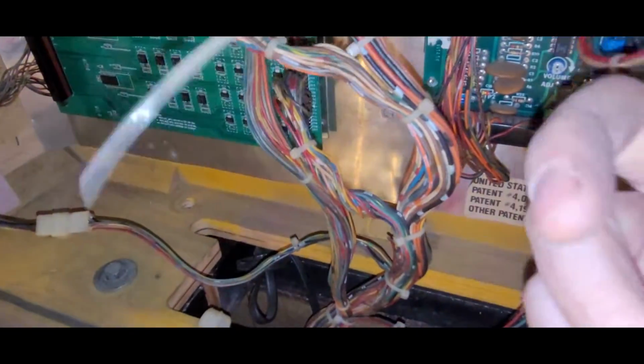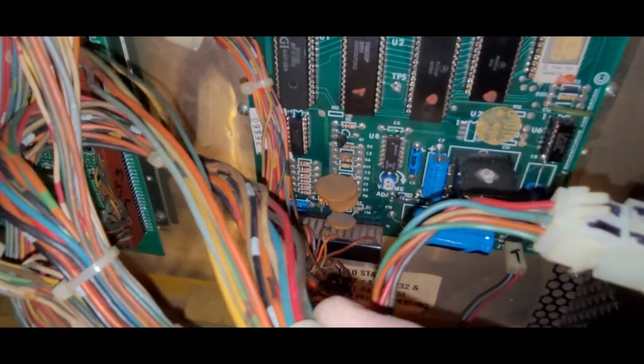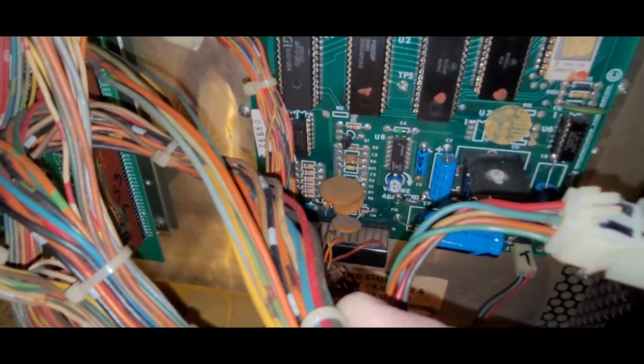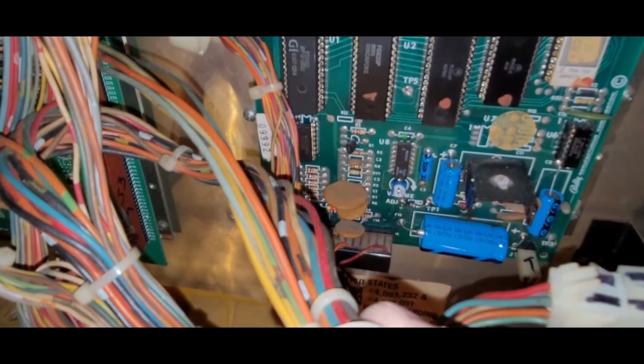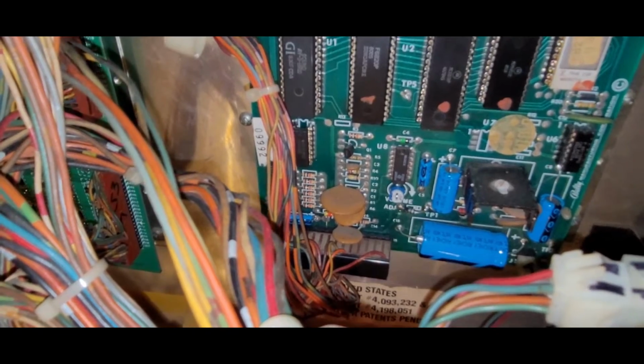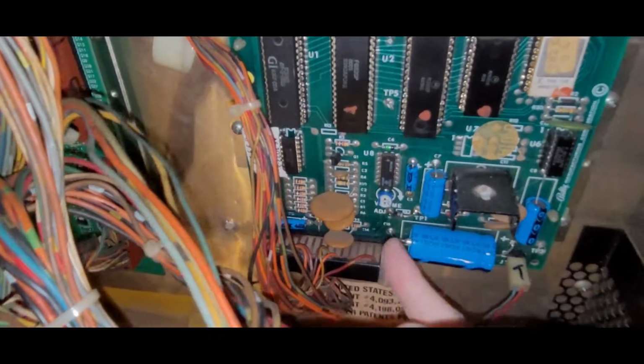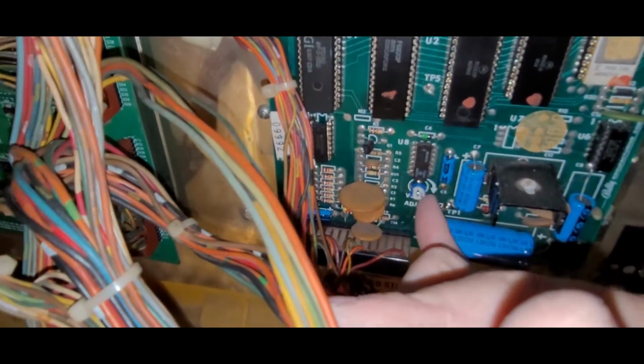I wonder, there's just a volume adjust on this. Sometimes there's two adjustments. One's for like the duration of the sounds. It looks like I sent out this board. These blue capacitors look new, I think.